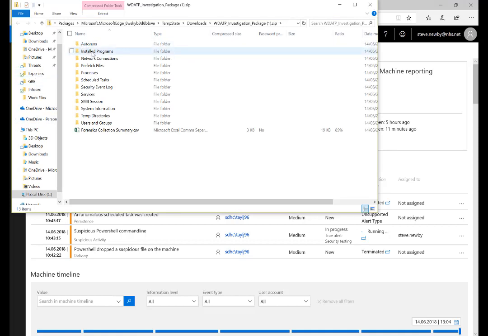What's been set to auto run, what programs are installed, any network connections I had open, prefetch files, processes that are running at the time, any scheduled tasks that have been set in. It also pulls back the security event log from that device. Services that are running, any SMB sessions that are open, system information around the device itself, what temp directories there were, and what users and groups were defined on that device. So that's available for me to look at and do further investigation if I need to do a bit more forensic analysis around what's happened on that device and the type of alert we've seen.